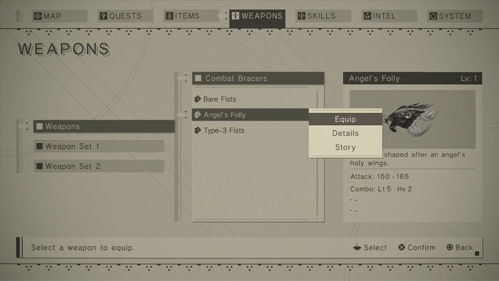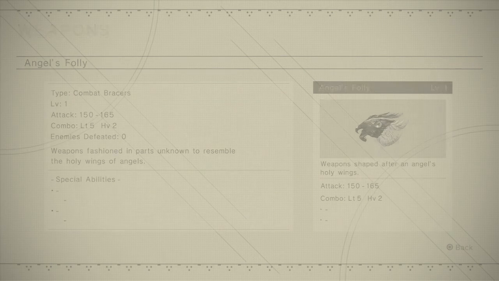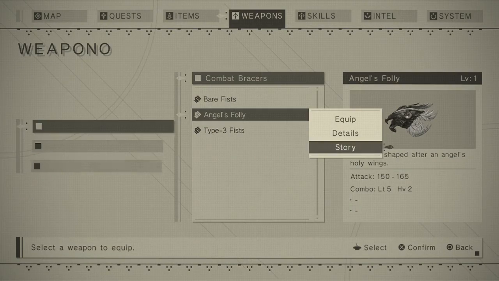So we've got Angel's Folly. Weapons fashioned in parts unknown to resemble the holy wings of angels. Once, there was a demon who held an affinity for angels. He dreamed of serving alongside them and their god, yet cursed the impossibility of it all. Then one day, he came to Earth, bringing himself a step closer to heaven.